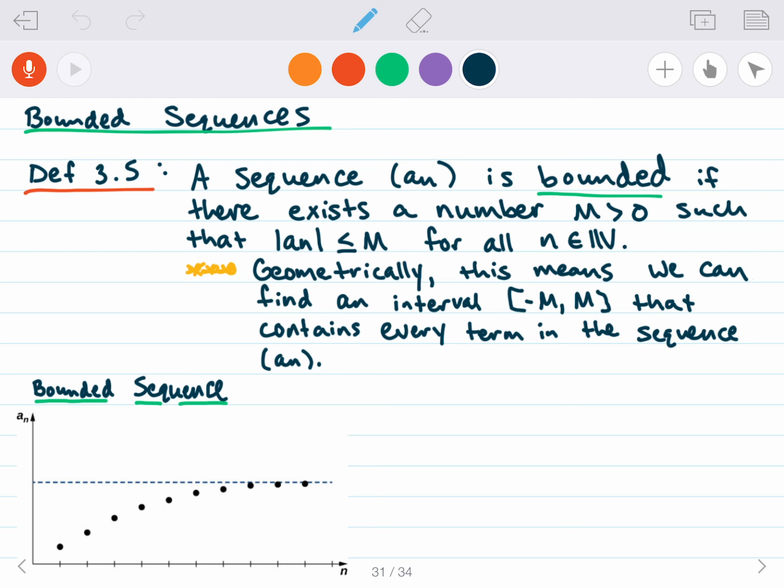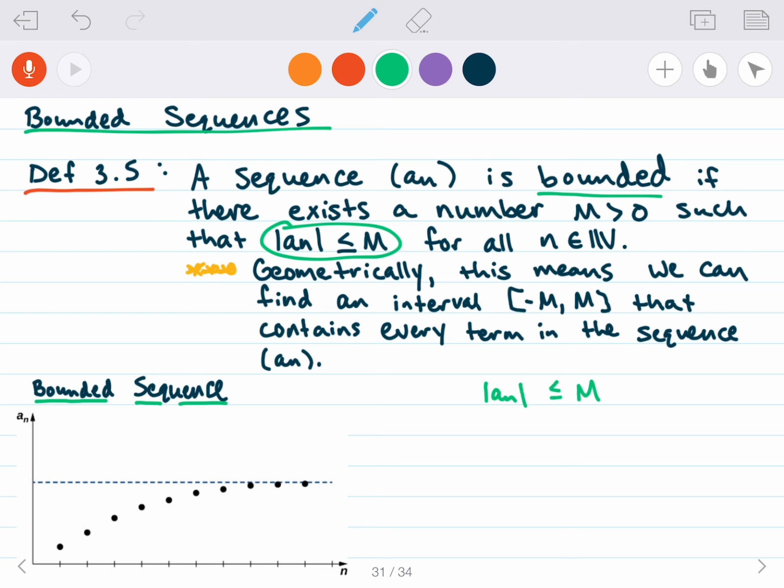All right, so the last topic that I want to talk about here is bounded sequences. What does it mean for a sequence to be bounded? We're going to talk quite a bit about this, and it's just what you think it means, just like bounded sets. A sequence is bounded if there exists a number M bigger than 0 such that the absolute value of a_n is less than or equal to M for all n in N. Now, your book doesn't list this as the official definition. It lists it as a proposition coming from the definition, but we're just going to take this to be the definition.